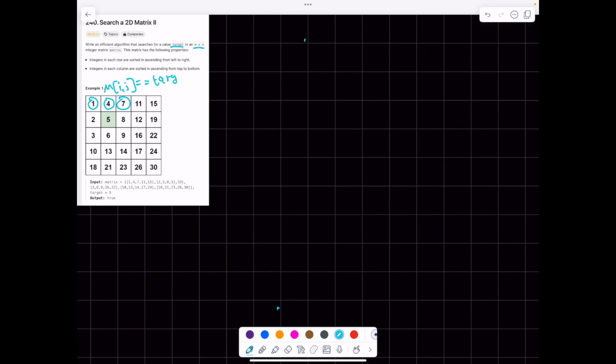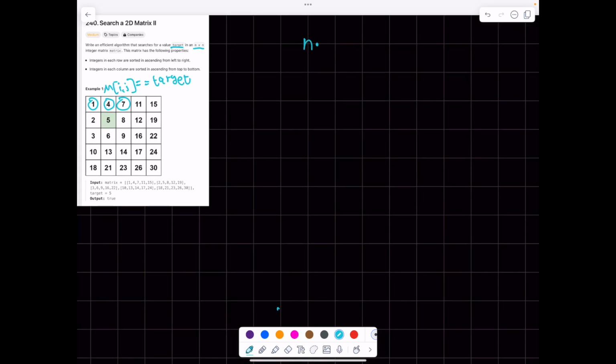If yes, we are going to return true. If we didn't find a location in the matrix that holds the value target, we are going to return false. So the complexity of this algorithm is going to be m by n.